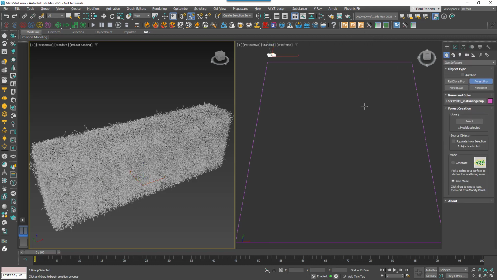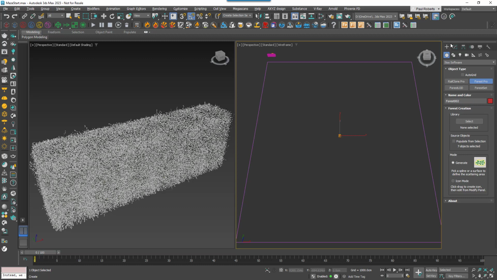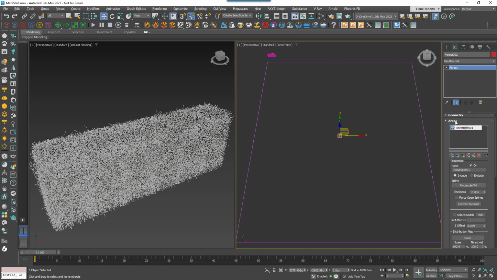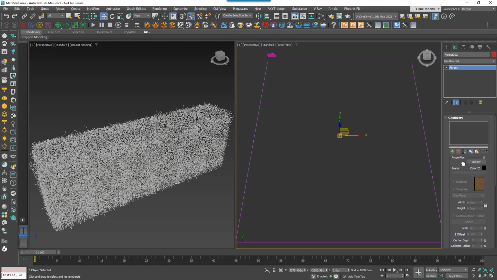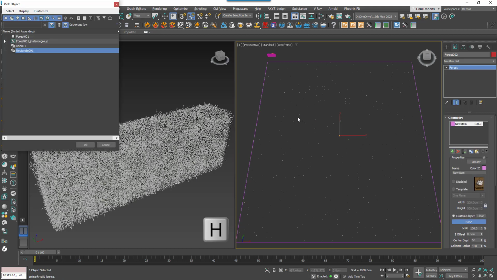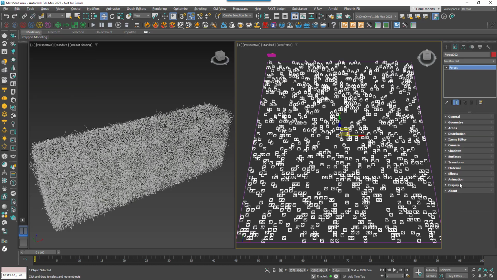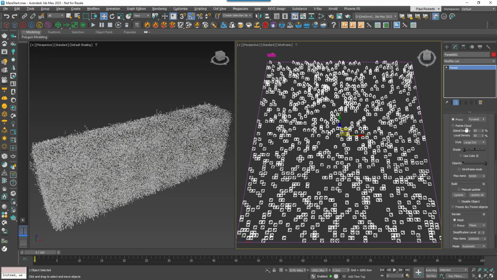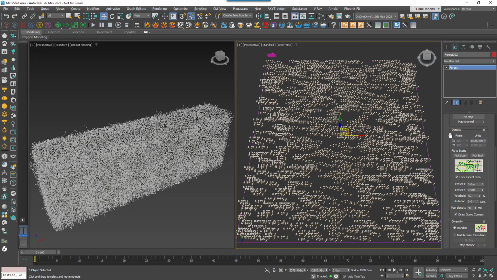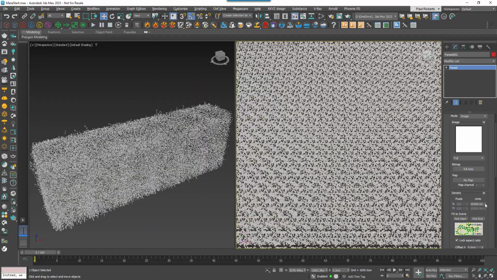Create a new second Forest Pack object and add a closed spline to the areas list. This is going to define the extent of our maze. Add the group to the items list. Remember, you can't pick a group directly, so press H on the keyboard and select it from the list instead. To see a better preview in the viewport, change the display mode to points cloud. Change the distribution mode to full and adjust the density to close up the gaps.